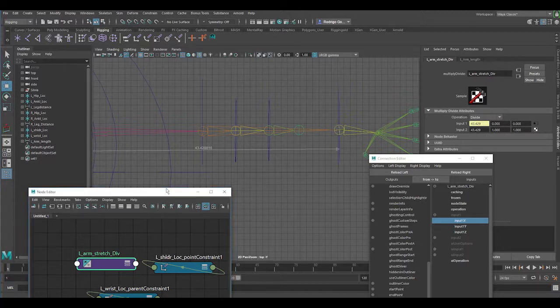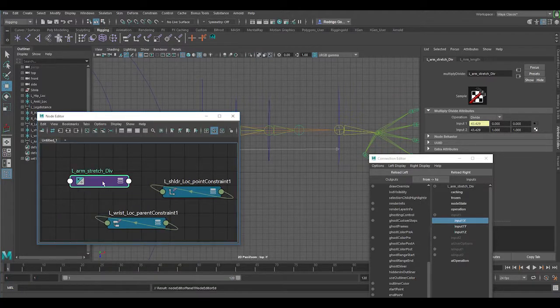Okay, so now we have that guy here, and then we're going to generate a condition which will tell that whenever that value is below, the value is going to stay at 1, and whenever it is beyond that value it is going to stretch out the arm.